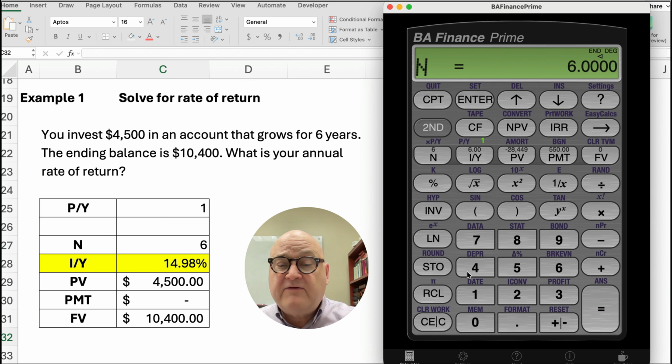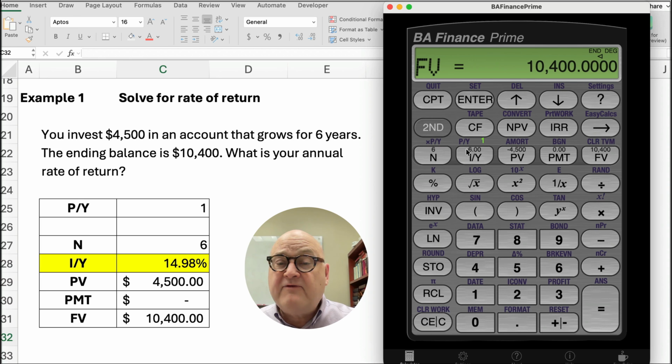The present value is $4,500. Now I'm going to make that negative present value because I'm paying $4,500. I'm going to receive a positive $10,400 at the end. So I need to put 0 in as a payment. Now be careful, you have to put in 0 as a payment because there might be another number in that payment, and that will cause a wrong answer. So it's 0 is the payment. That's a real number, 0, right? And then $4,500 is our investment, and our future value is $10,400. That's going to be our future value.